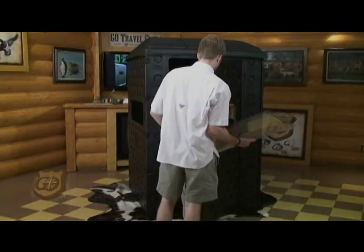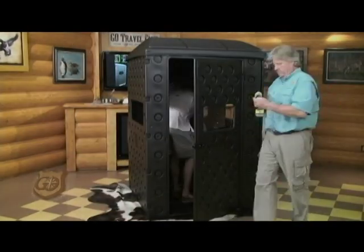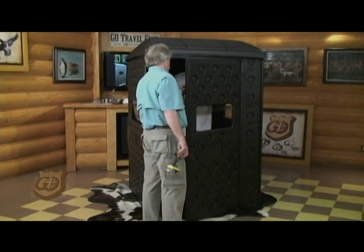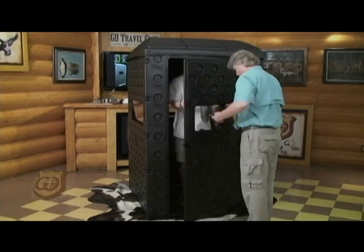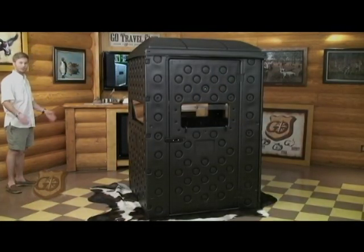The double wall construction keeps you warmer in the winter and cooler in the summer by providing a barrier of insulation that single wall designs don't have. Each Snaplock hunting blind kit contains a panel with a full-size integrated door and molded hinge. Interior dimensions: 48 inches by 48 inches by 78 inches tall. Window size: 10 by 33. Door window size: 10 by 20. Perimeter holes are strategically located to make it convenient to attach tie-down ties or extra lashing between panels. Snaplock hunting blinds are made in the USA exclusively by Formex Manufacturing Company.